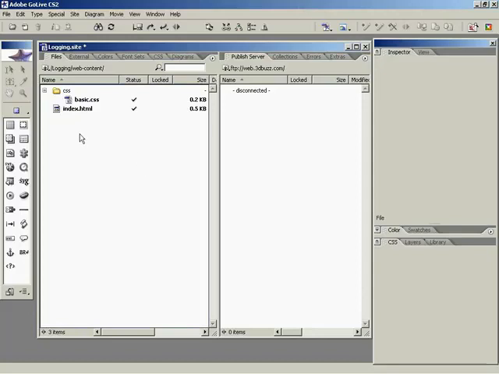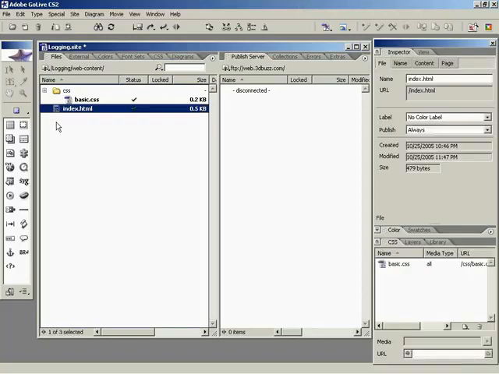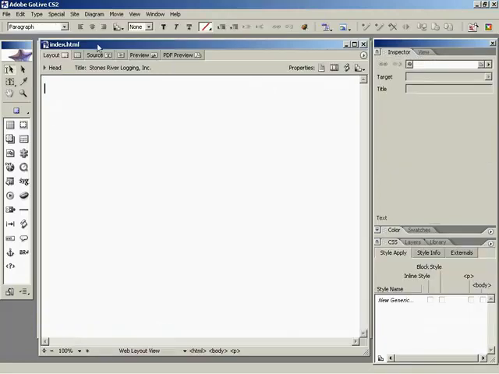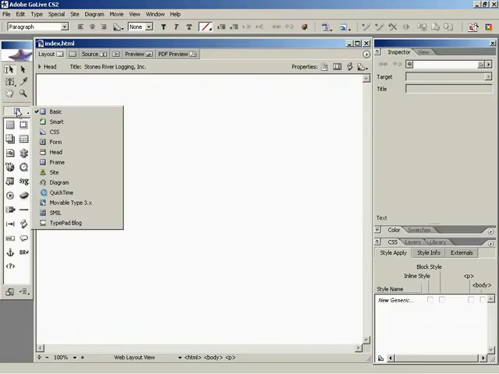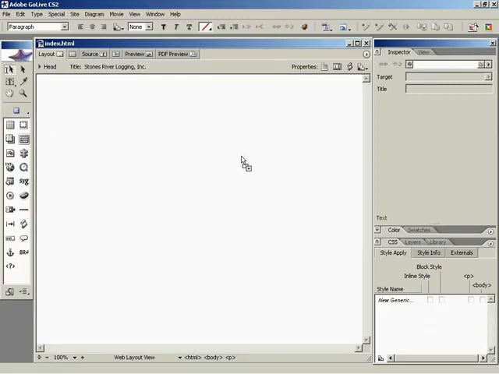Okay, let's get to work. Finally, we can really build a web page. I'm excited. Open up your index page just by double-clicking it. That's right. And I'm going to open it a little bigger here, and I'm going to drag a table into it. You'll find the table under the Basic tab. I'm just going to drag it onto the canvas here.